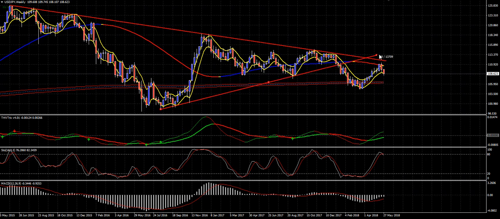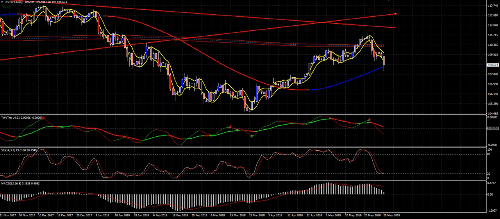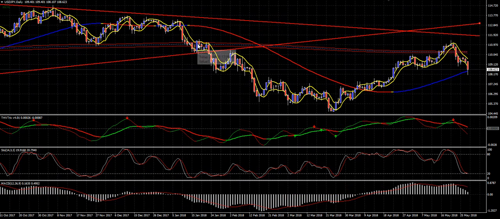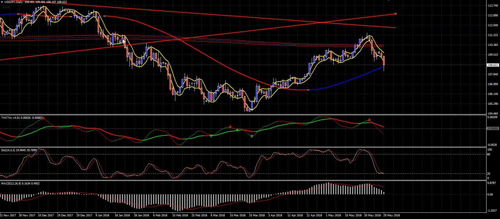Now, this is very key that you understand this part right here. Okay, so you've got the bottom down here. You got two tweezers here. You have a wick right here. You have a wick right here. This is the key. If we zoom in here, let's go down to the daily time frame for this. You can see we came down, had a very small bounce, just was not able to go very far right here when we came down to this trend line right here. And then here's the key. We broke down below it, and then we retested it right here.